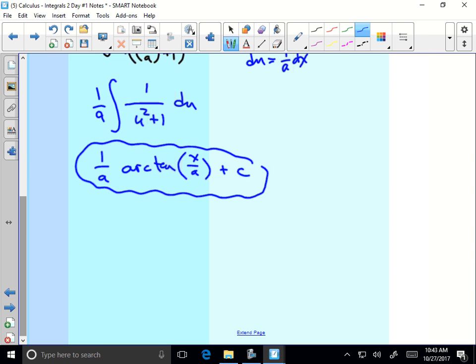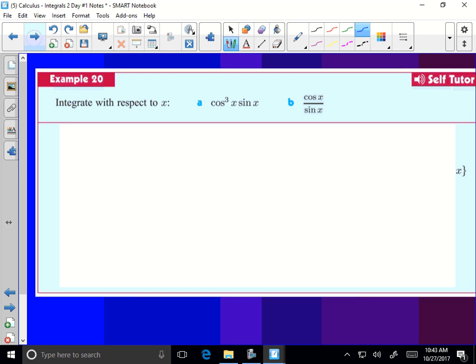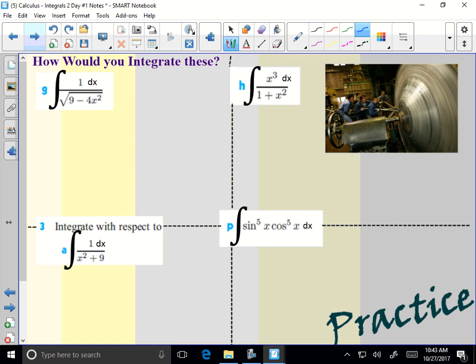Now arc cosine is going to be very similar to arc sine except negative, right? So we'd work through the same process. So let's look at an application of this. I'm not going to work on these. I want to skip ahead to, let's integrate these two, g and a, right?